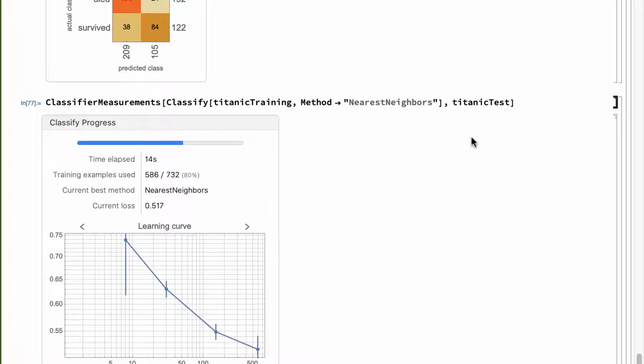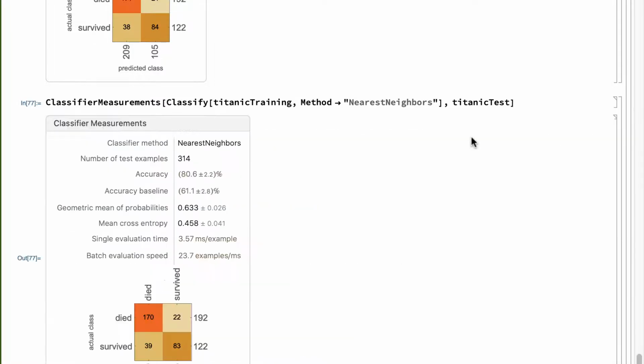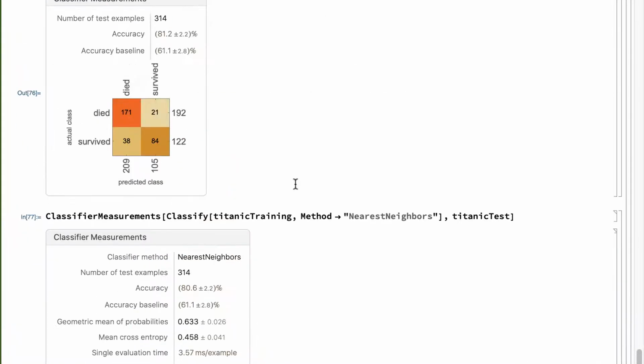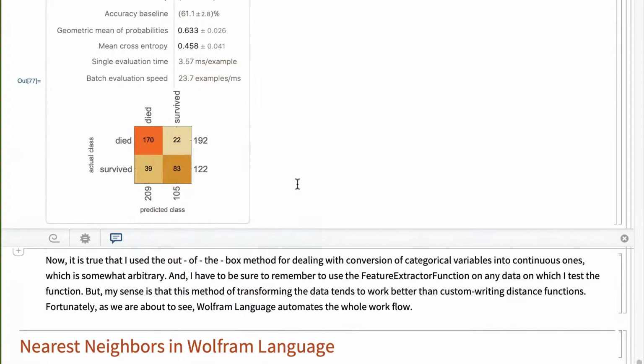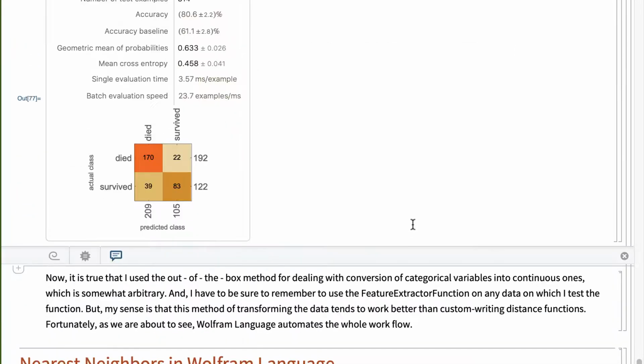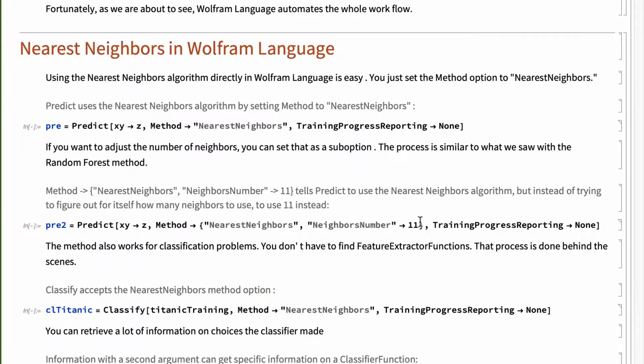Be patient. If this were a live class, this is when I would ask whether anyone had any questions, but no such opportunities here. But we're done, and its accuracy was 80.6%, and so I did at least as well. Arguably, I beat it. All right. So that's a home-brewed nearest neighbors algorithm, and I just compared it quickly with the out-of-the-box method. And I guess I sort of jumped the gun here because it's the out-of-the-box method that I want to talk about next.